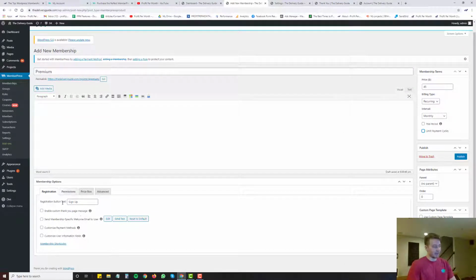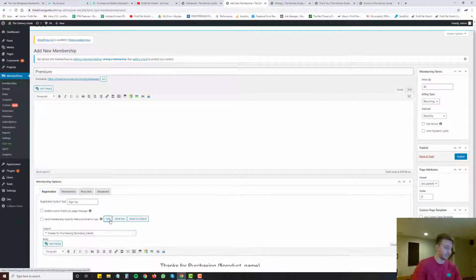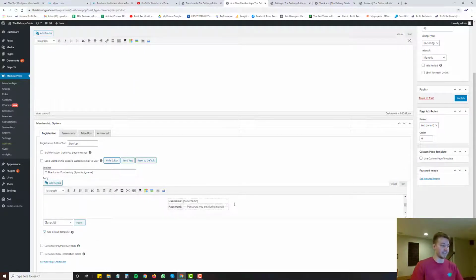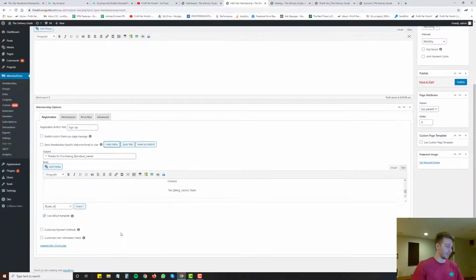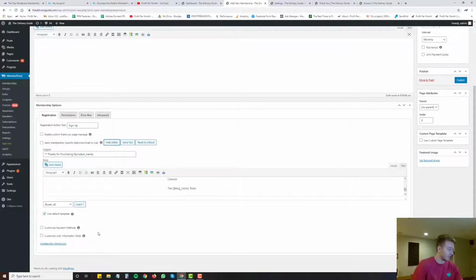And then we have some more options down here. With the registration options, again, you can send a custom thank you page. If not, it'll go to that page that we looked at before. If you want a custom email for your user, again, this is great, especially if you have different membership tiers. You can send custom emails to each membership tier. So I like how that's set up super easily.